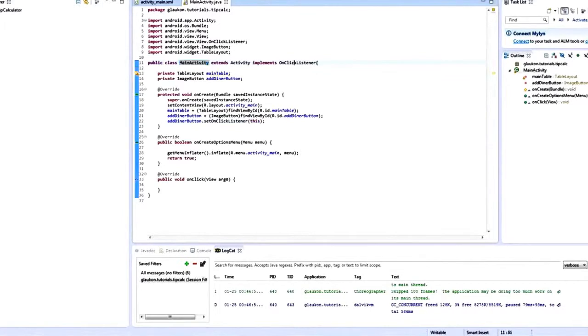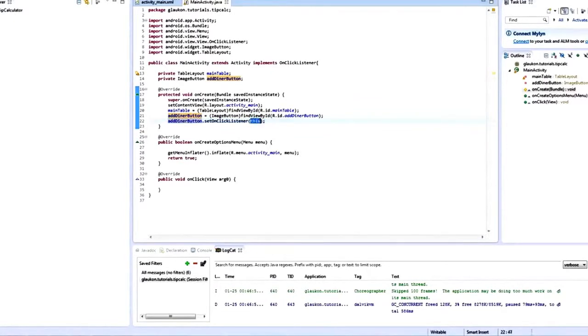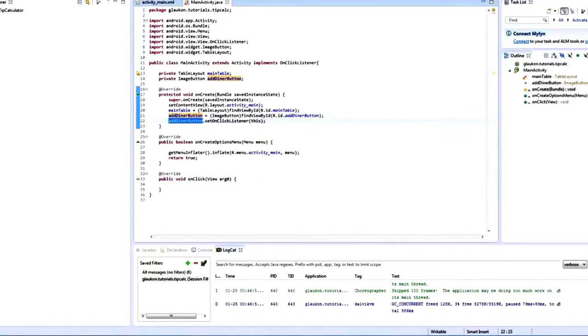And that's good because main activity implements onClickListener, so it has the power to hear, and now we're telling it to listen to add diner button right here. And this here refers to the context, and the context is main activity. Okay, great. Now every time the user clicks add diner button, this code will run automatically.